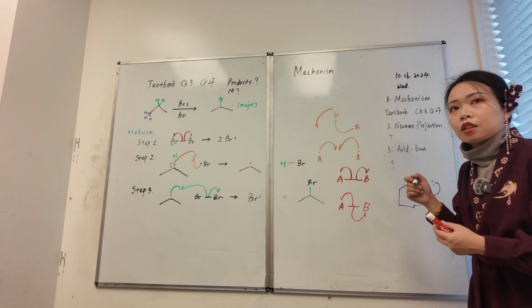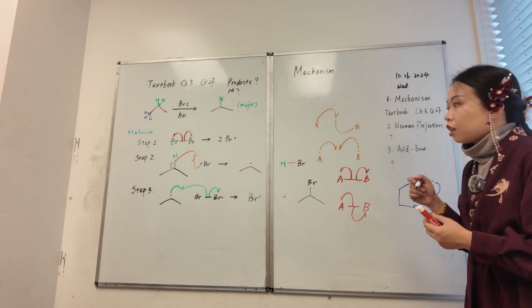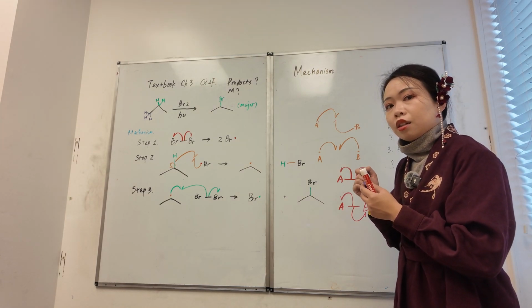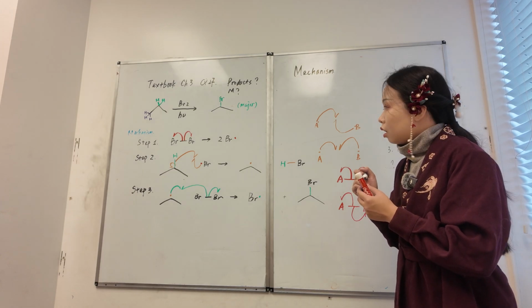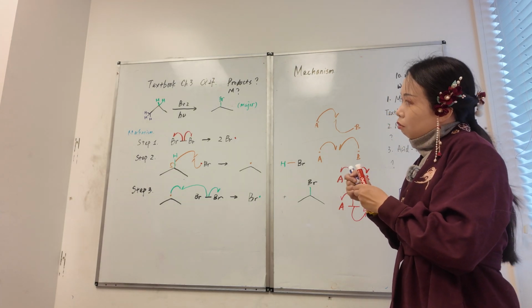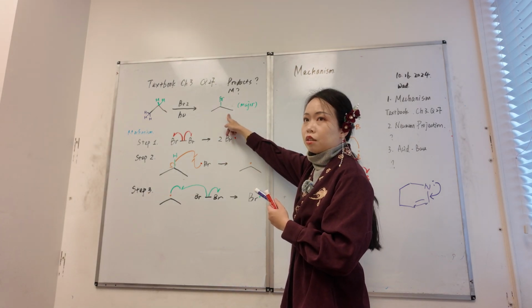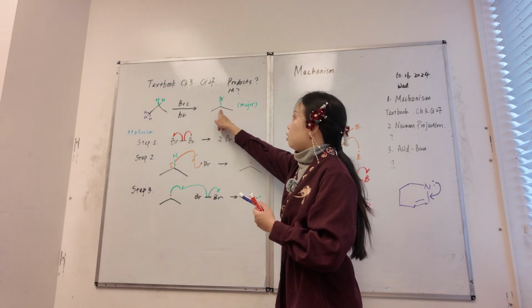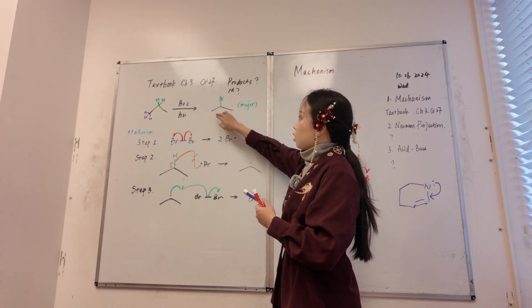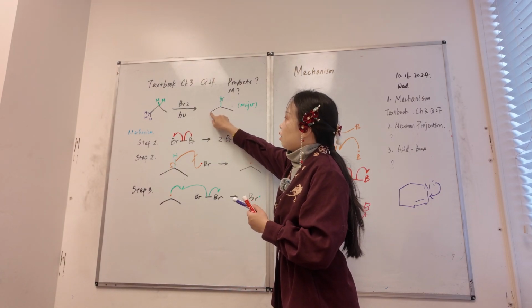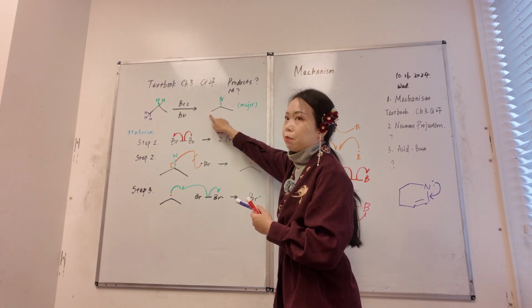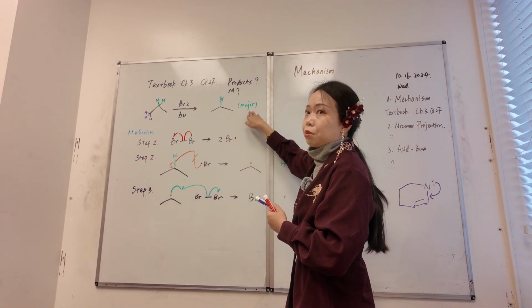I have a question about step 2. Why are we moving a single hydrogen? Because we want to form the major product. We are writing the mechanism specifically for this secondary product, and we want to form bromine here. You can also grab the hydrogen on primary, but that's not the mechanism for the major product.